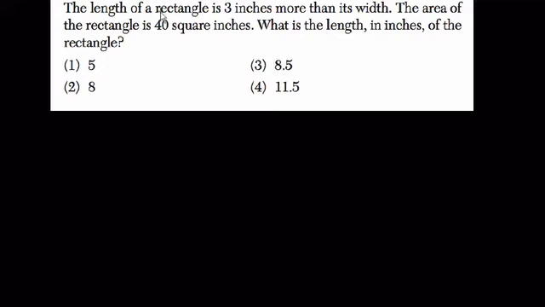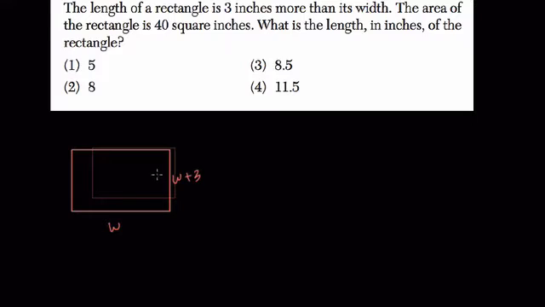Okay, so in this problem we're told that the length of the rectangle is 3 more than its width. So I would actually start this off by quickly sketching out a rectangle, where our length is 3 more than our width. So here's our rectangle, and our width will be this, let's say, and this will be our length, but instead of length we'll say w plus 3, because the length is 3 more than the width. So this again is our length, but we're defining it in terms of width. So whatever the width is, the length is 3 more than that.